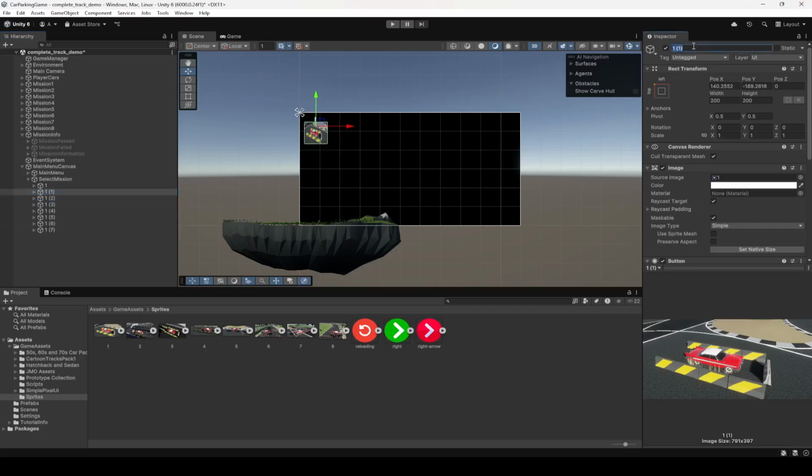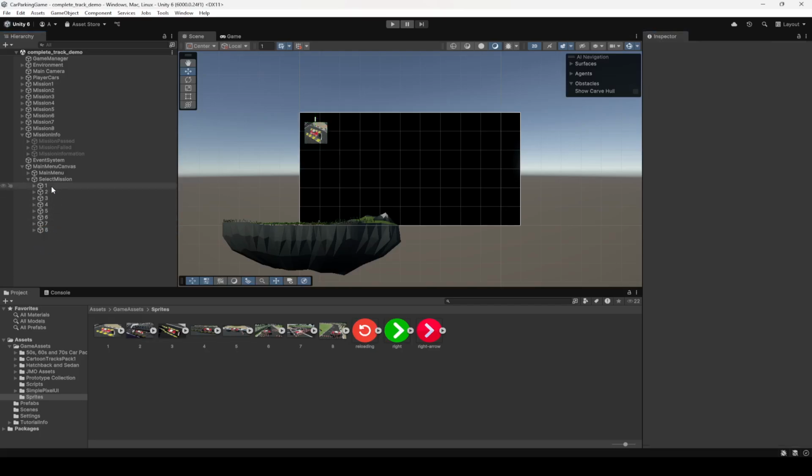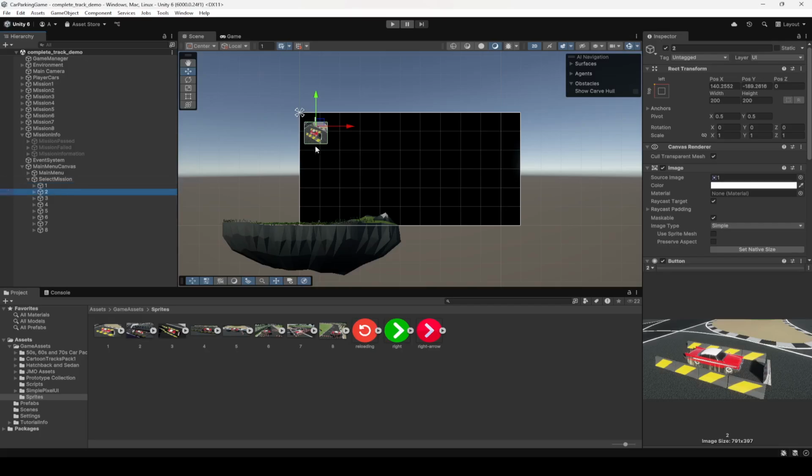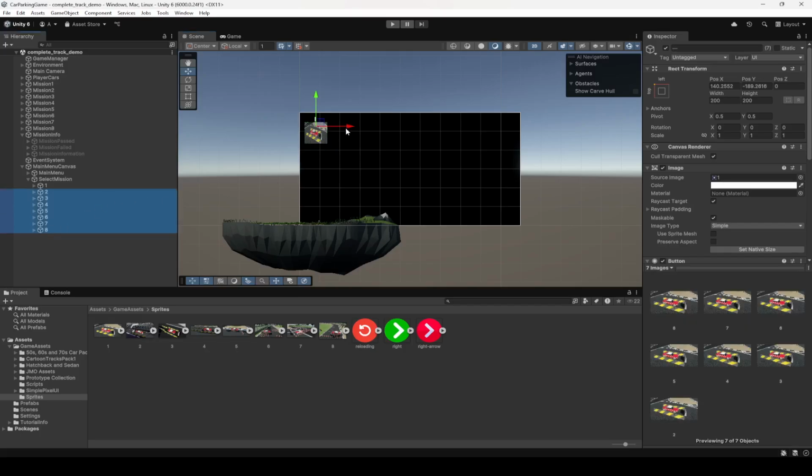Now rename them 2, 3, 4, 5, 6, 7, and 8. Now let's move the second button right here. Actually, let me go back by Control Z, select all of the buttons and move them here.